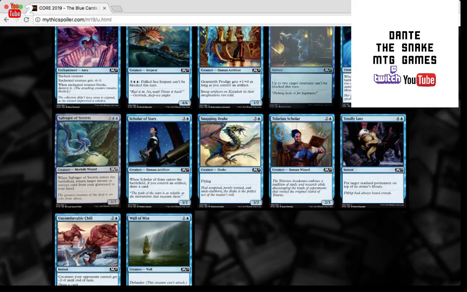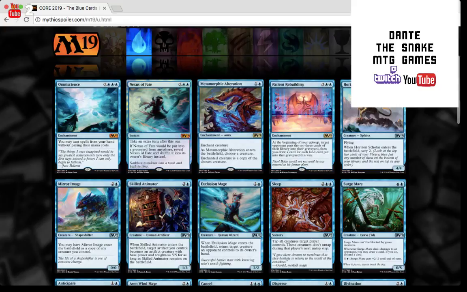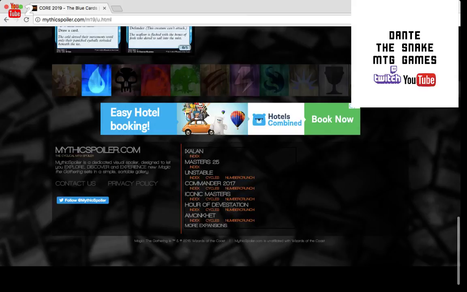It always hated crowds. Oh, there is Uncomfortable Chill. Kind of nice, yeah. 3 mana instant: creatures your opponents control get -2/-0 until end of turn. Draw a card. And Wall of Fist. What? That doesn't make sense. Wall of Fist is a 2 mana 0/5 wall with Defender. And in the same set, they're making Surge Mare, which is even better than Wall of Mists.